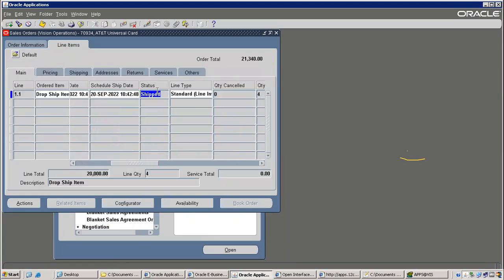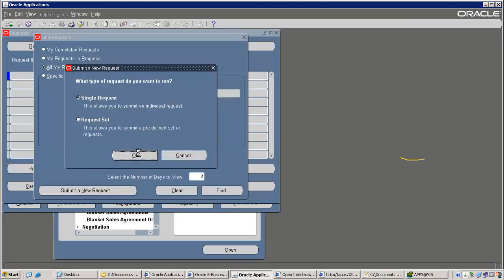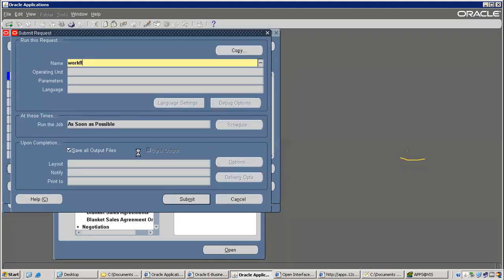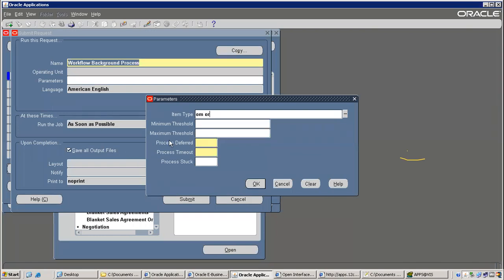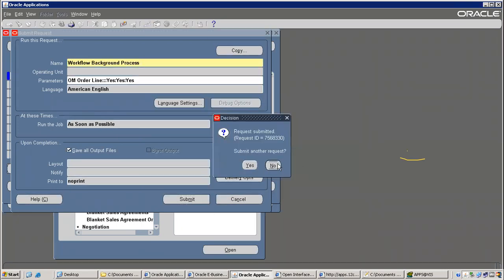Ship. After completion of shipping in O2C, the next step is to go to creating the AR invoice. The program name is what? Right. Save. OM underline. Over. Your flow is completed now.